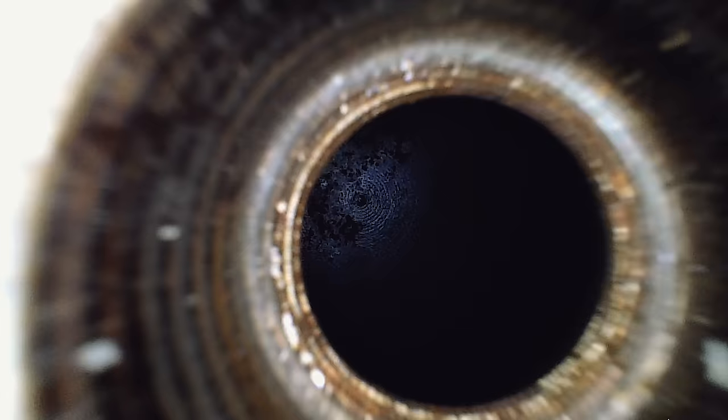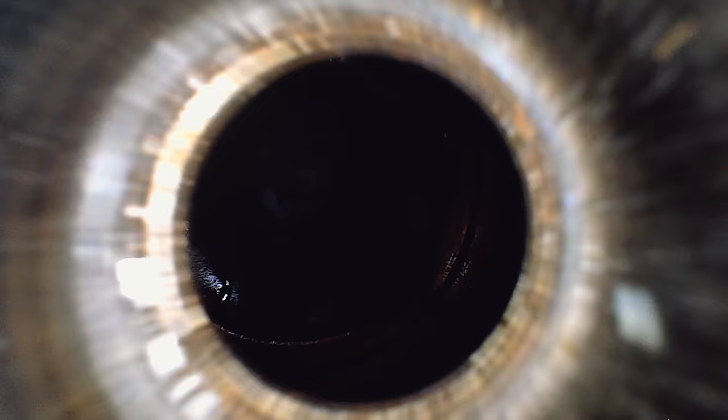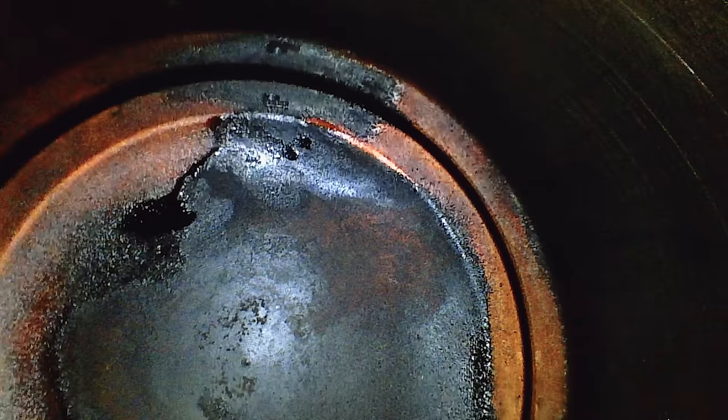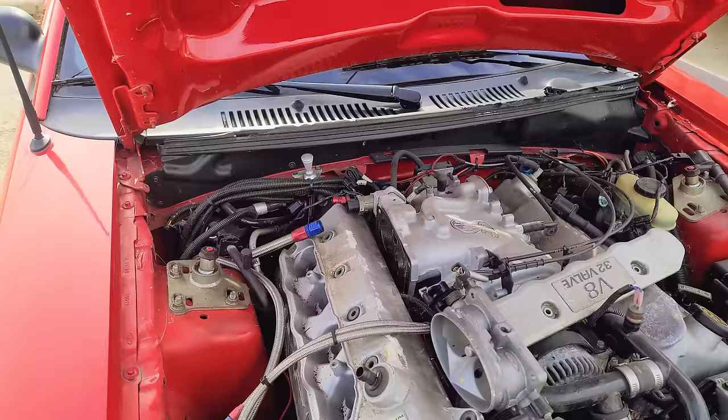We have a piston that's almost at top dead center — it looks good, but we need to see the walls. It spins. Yes, it has compression. After looking inside every cylinder, I was happy with the condition, but we'll need to remove the oil pan a little later in the video to see if we have forged internals, since I can't tell from the tops of the pistons. Ford guys, let me know in the comments if you think these are aftermarket, and do you think the amount of carbon indicates 10,000 miles? I'm not convinced yet, but let's get the Cobra in and take out the blown engine.